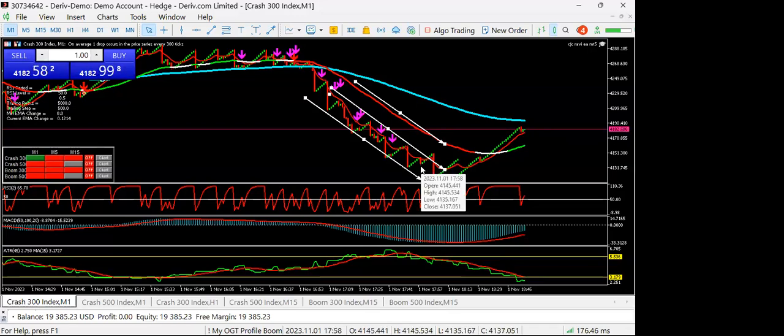You get big spikes afterwards sometimes. Like here, there's a nice big phase, a phase you would have missed. But we've had 1, 2, 3, 4, 5, 6, 7 wins. After 7 wins, don't be greedy, because this thing is getting very low. ATR is high. ATR is already turning down there. Don't take that trade. If you can reduce your losses, you increase your wins. That's basically where we are.